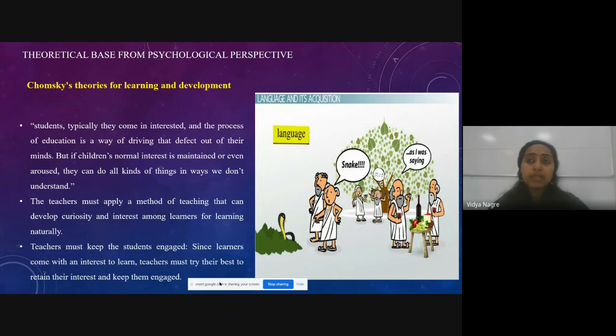Chomsky says that learning happens very naturally, especially in the case of language. For a kid, you don't have to intentionally teach grammar. When a child starts speaking, it is because adaptability is there in the brain, in the genes of human beings, and that is the reason behind it: the survival instinct, right? That is something we have discussed at the beginning of the session itself.